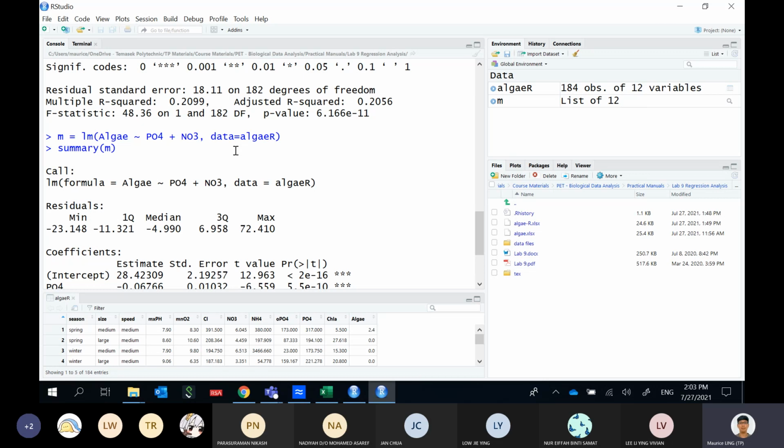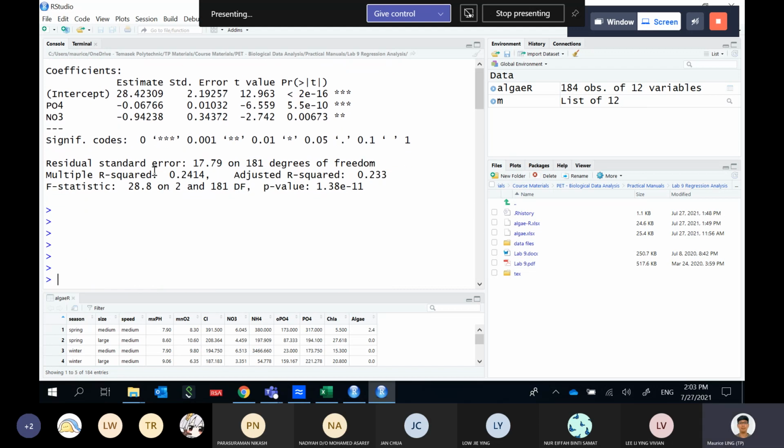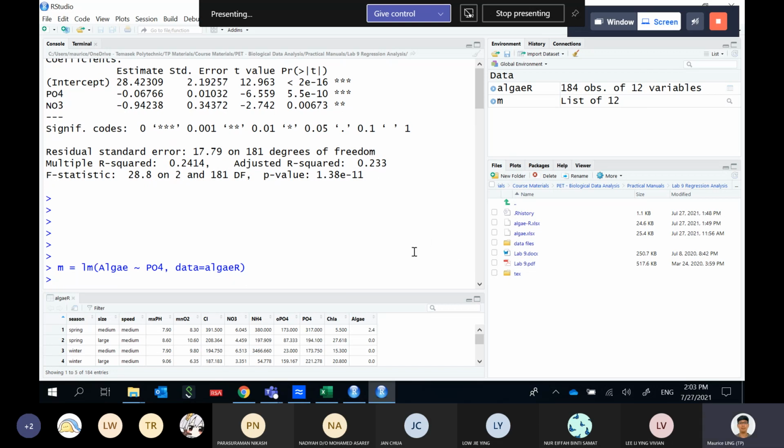Confusing? Okay. So let's just repeat the first part again. Let's go back to here. Let me do it here. I do the linear regression for algae and phosphate, and I do a summary for it.